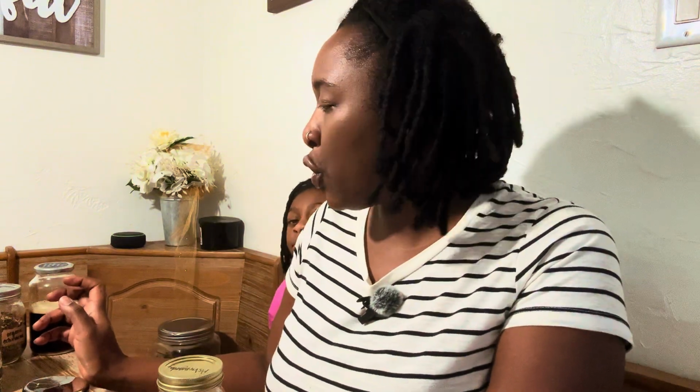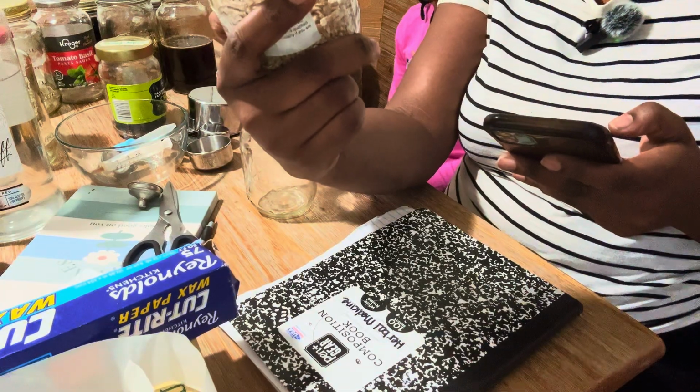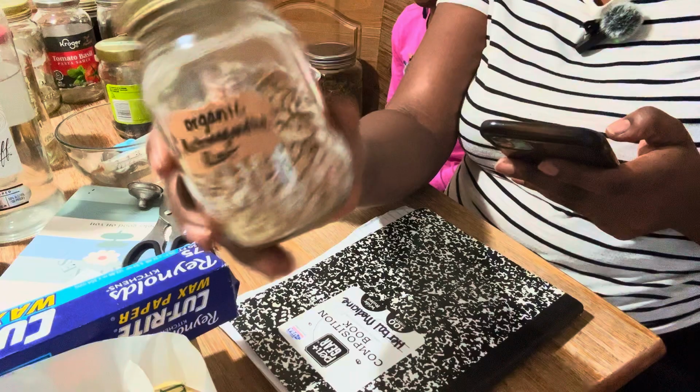So we did our feverfew. We did not do an ashwagandha. So we're going to do an ashwagandha, and we're going to do an elderberry syrup. We have an echinacea glycerite, so I don't think I'm going to do an echinacea tincture. I think let's just do the ashwagandha then. Why do I keep saying ashwagandha? We're going to do the ashwagandha next. This is our ashwagandha root.